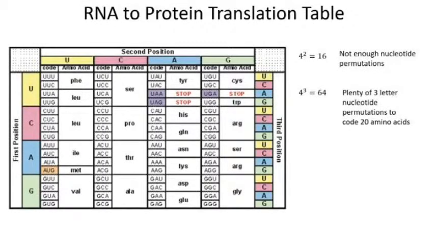Note also the three codons UAA, UAG, and UGA in purple on the table. These are the stop codons, and they tell the ribosome when protein translation is complete. When the ribosome reads one of these codons, it releases itself from the polypeptide it has been making. Finally, AUG, which encodes the amino acid methionine, is also the universal start codon. So all proteins have the first amino acid as methionine. So we have now seen how cells get from the master DNA copy to protein by first transcribing the DNA into RNA and then translating the RNA into protein.